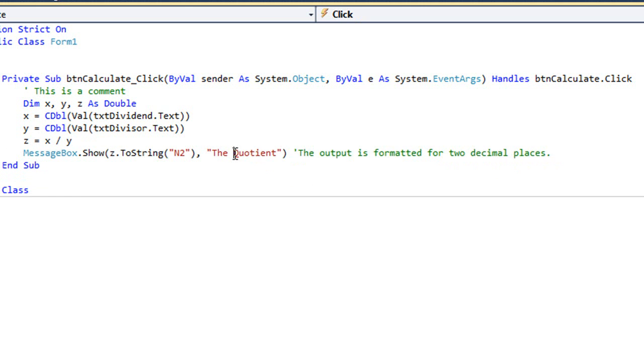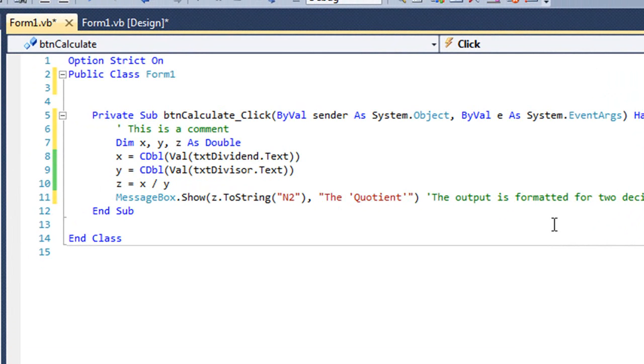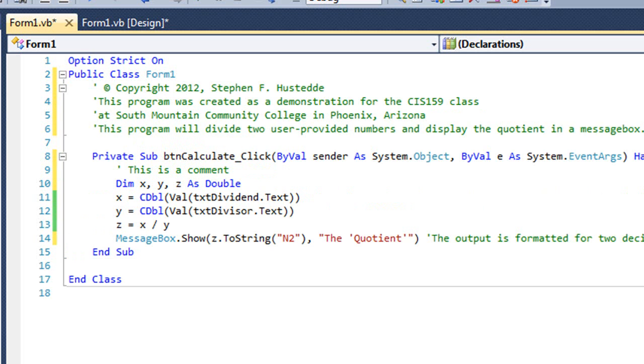If I put single quotes inside of double quotes, those would not be treated as comments. This is a literal string as defined by those 2 double quotes, and everything inside is already ignored. So if you need to use single quotes somewhere, put them inside double quotes. We can also add blocks of comments by preceding each line with an apostrophe. And I might do that in a word processor and just paste it in, or we can type that in here in Visual Studio. I can also comment out multiple lines.